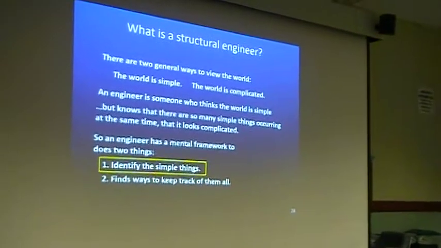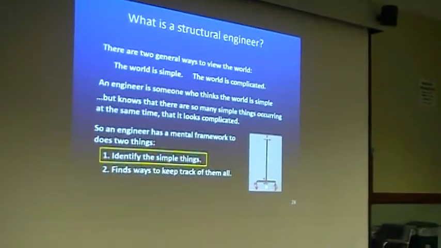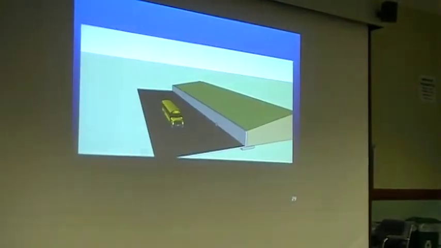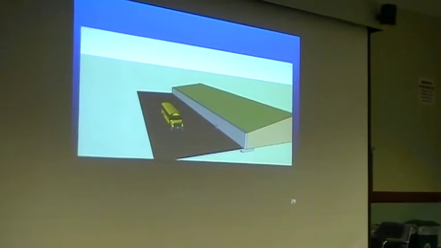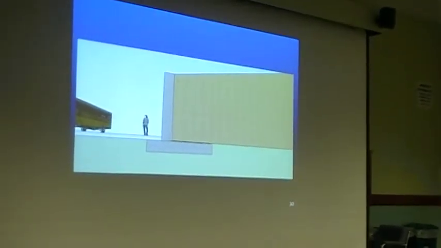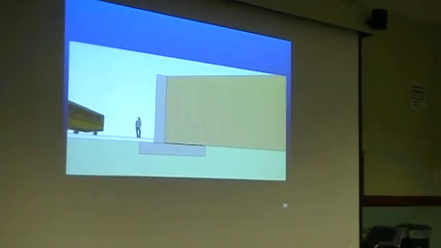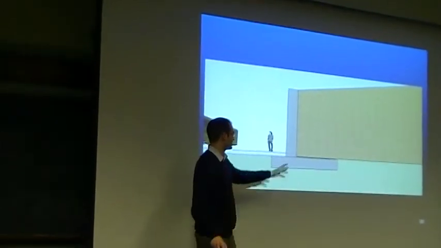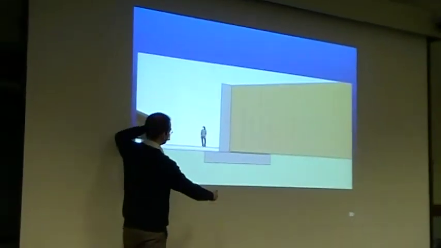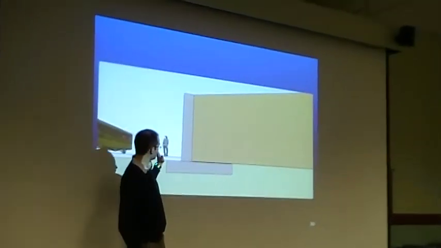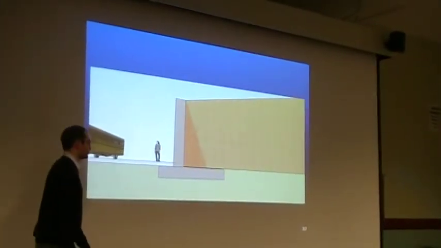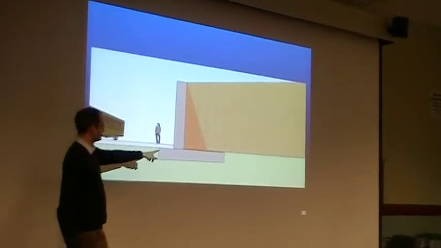So the one we're going to just beat the hell out of is this simple thing over and over. But we can do it actually in a more practical way. Talk about a retaining wall. Nice little model, friendly students. Anybody who's taken foundation design, soil mechanics, knows that the soil is like a big pile of Cheerios. It wants to fall over. And if you're going to resist that motion, you've got to push against it, but the wall's going to push back. You can spend a class just figuring out what the magnitude of this force is.